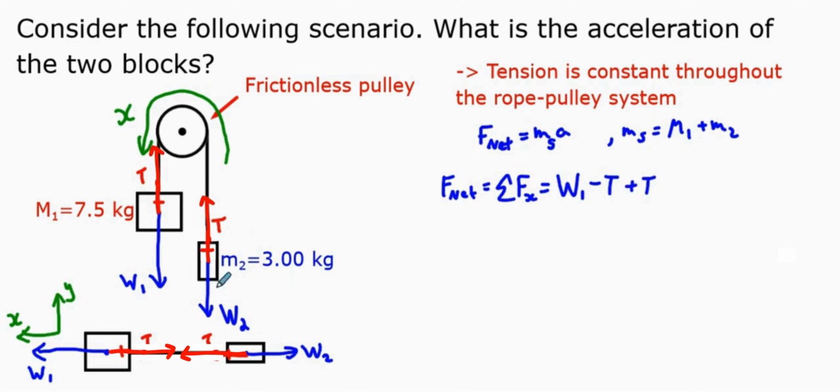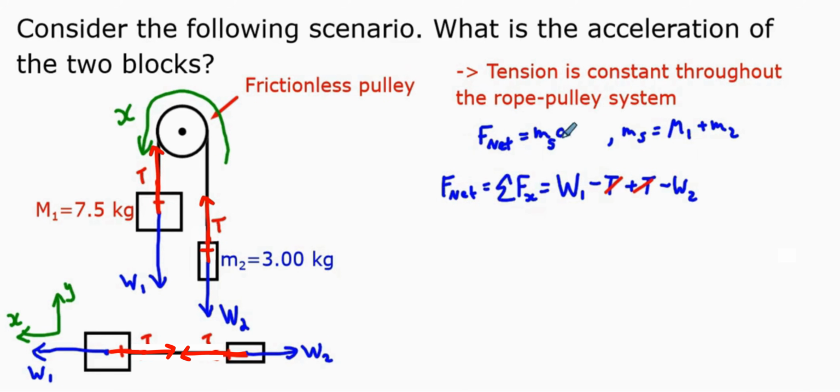And then I have this weight, which is in the opposite direction. You can see that's opposite the up motion that I'll have, or in this diagram, it's clearly pulling back. So it'll be negative W2. One of the things you'll notice right away here is the tension cancels out, and that's because the tension is equal and opposite in all directions in this system. We actually have tension forces pulling down on this pulley on both sides, so whatever's holding this up requires a force that's twice the tension. But because they're in equal and opposite directions, we can say that they cancel out of this formula.